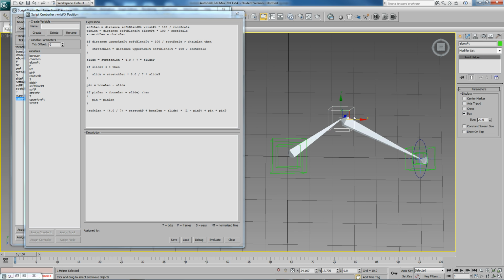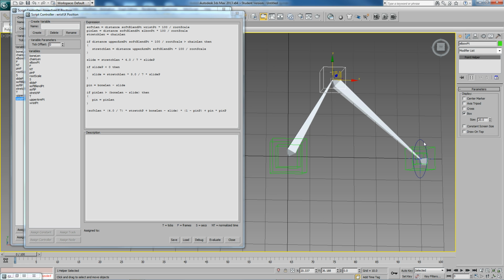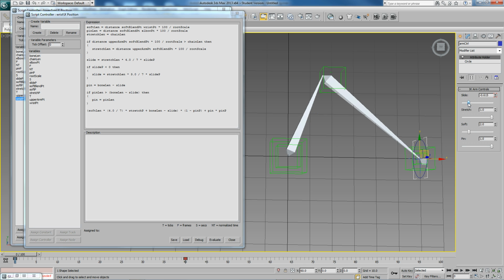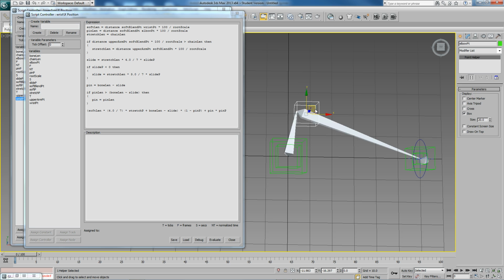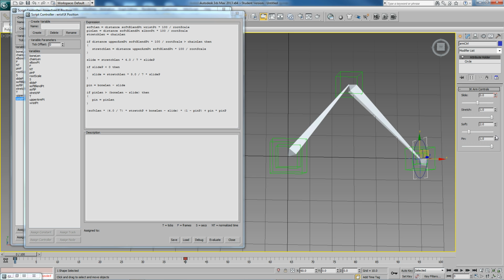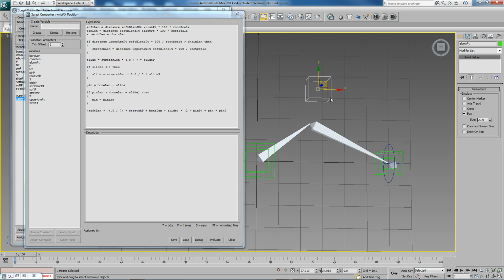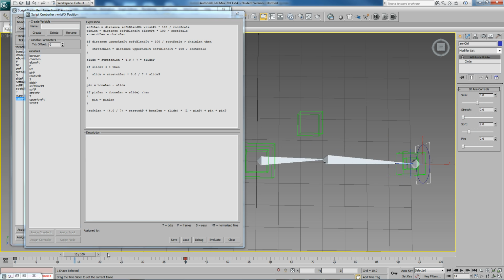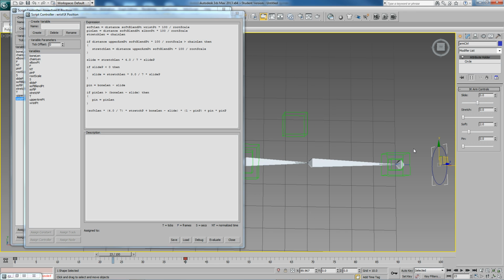Enable pinning. Move our node up. Now we can take back our slide, and you can see now we can define it so it's right back here. And we can turn that off, turn pinning off. We can turn stretching off, and of course the slide value still works with that, and everything works together.